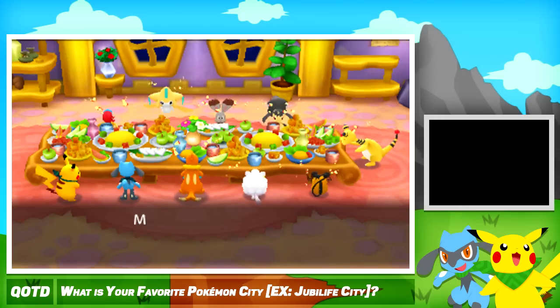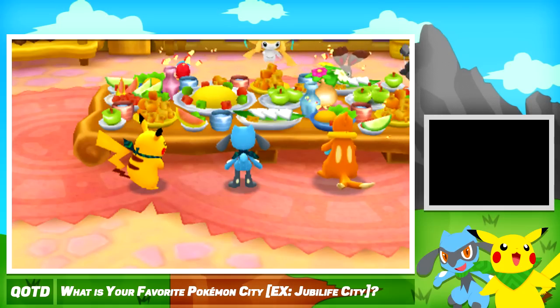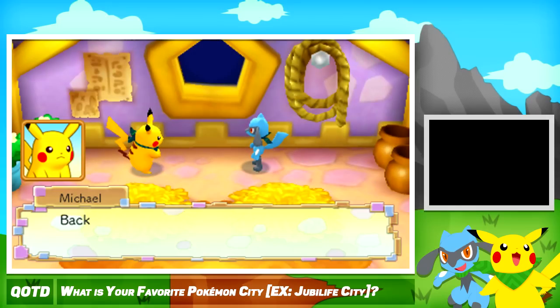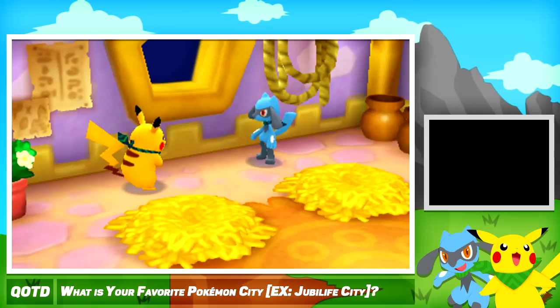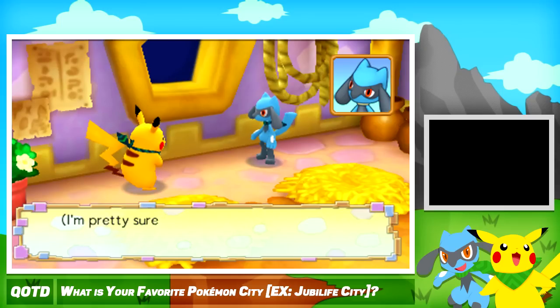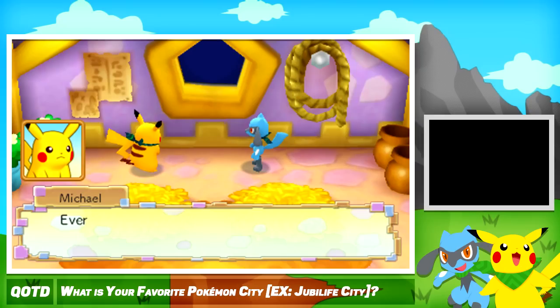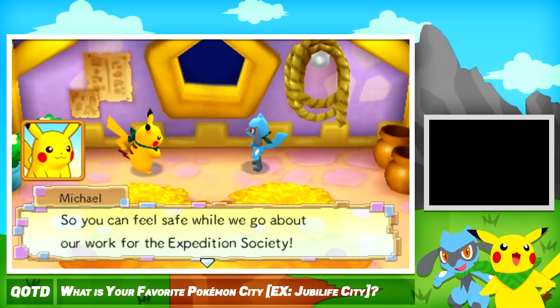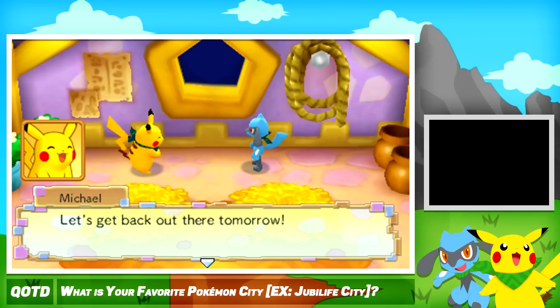I like how everyone's just like, whatever, I'm just gonna eat my food. That is pretty funny, you gotta admit that. Back there at dinner, when Jirashi told everyone about your past, everybody just accepted it like it was no big deal at all. That's one way of looking at it. I'm pretty sure they just wanted to hurry up and eat. Everybody said they would look out for you if anything happened, so you can feel safe while we go about our work for the Expedition Society. Let's get back out there tomorrow.